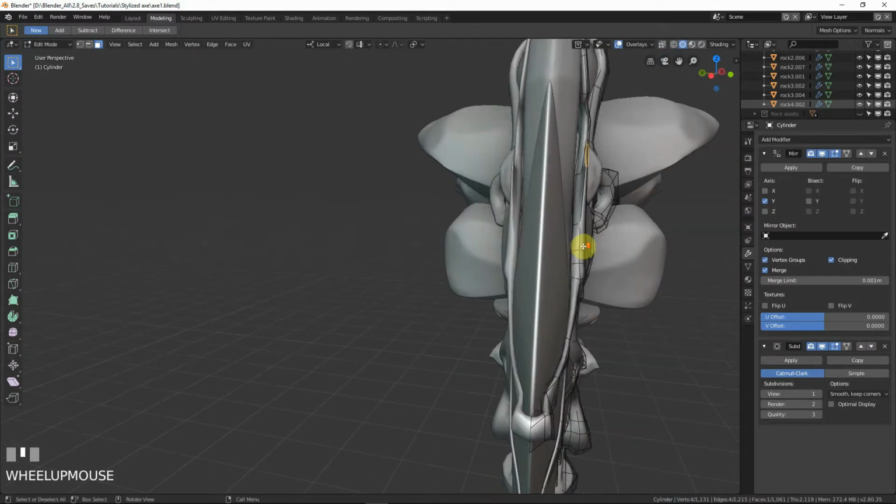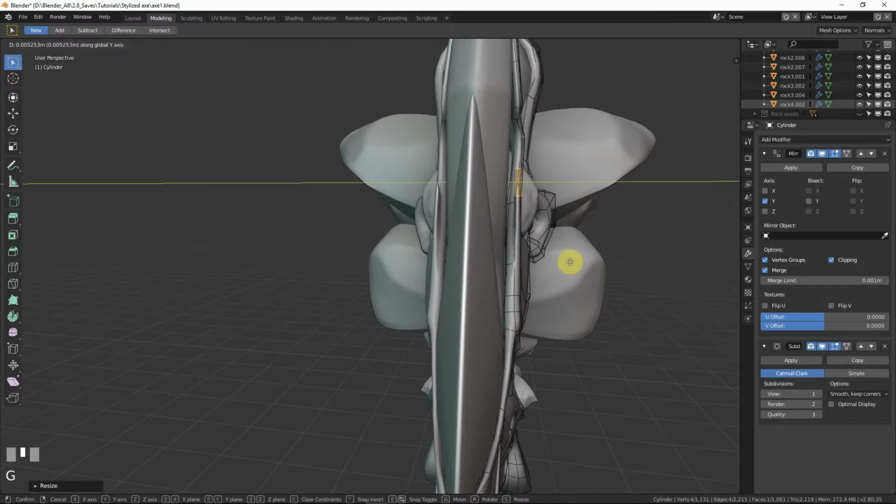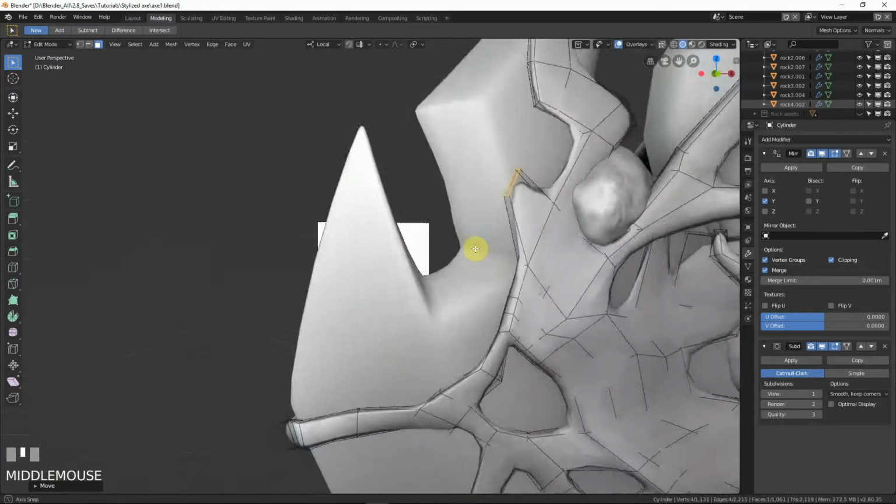Get this working from the start, so we can scale this on its local Y to give it some depth, so long, and then bring it kind of in here.